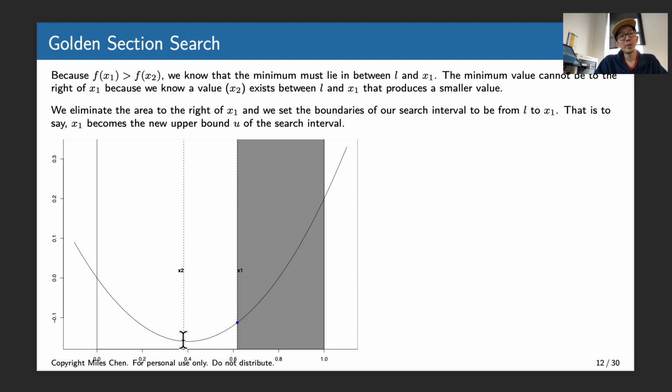Do you remember 0.618 squared is 0.382? Now that my upper bound is 0.618, going 0.618 of the way from the lower bound to this new upper bound ends up right here at x2.